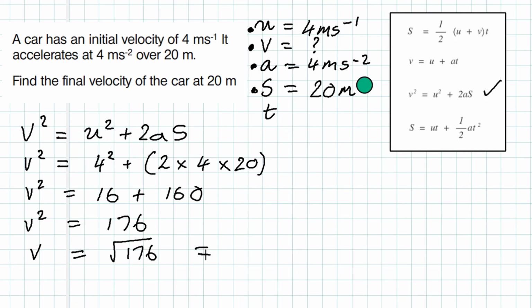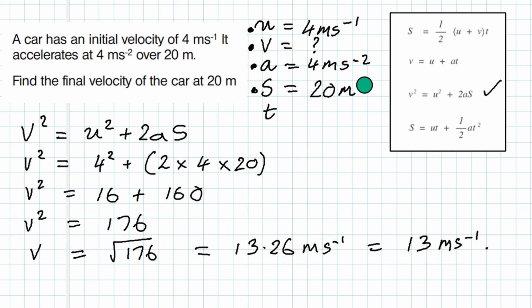Now be careful, because when we take the square root of something, we're going to have a plus or a minus answer, and common sense tells you that since everything's going in one direction, we're going to have to take the plus answer. So the square root of 176 gives us plus 13.26 meters per second. Now to be consistent, you can see that we haven't used a decimal point in any of the data, so we can put our answer down as 13 meters per second to be completely in tune with all the data.